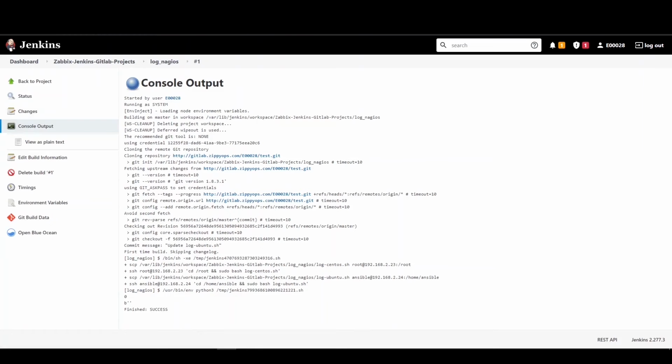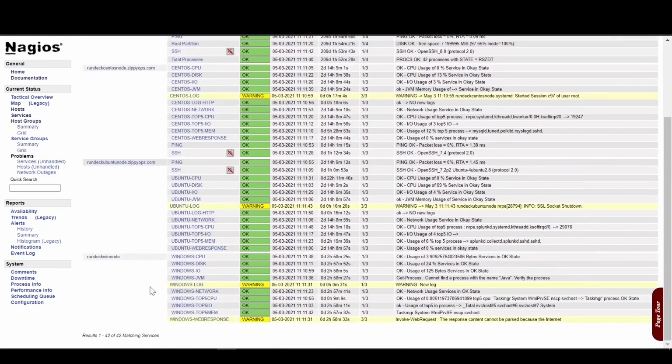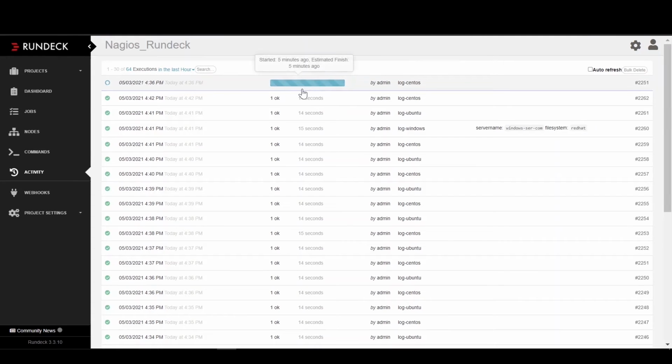In the next stage, the terminated process detailed alert message is shown on the Nagios dashboard and an alert mail is sent to the admin user. In the next stage, a Rundeck job alert is triggered from Nagios. Now, the Rundeck job will execute the script to resolve the terminated process and restore the same on the Windows machine, and the resolved email from the Rundeck is sent to the admin user.